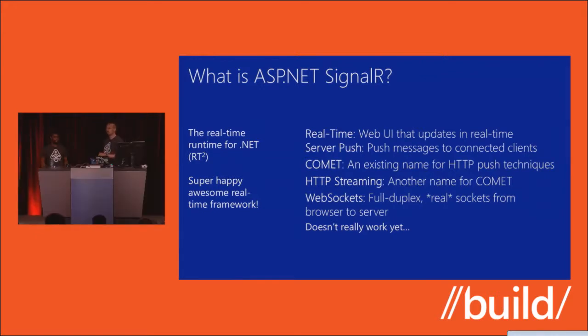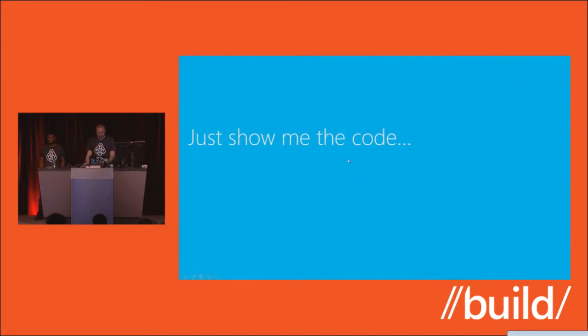So we've seen the term RT a lot. I've got this little thing over here on this left-hand side. Marketing wanted us to use the term RT in our product, so we came up with the real-time runtime for .NET, RT squared. No, I'm just kidding. We didn't do that. But let's just look at some code.